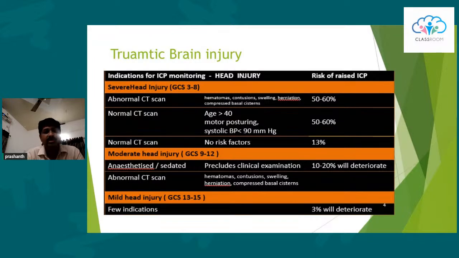In traumatic head injury, the Brain Trauma Foundation has given a class 2 recommendation to ICP monitoring, particularly in severe traumatic brain injury with an abnormal CT scan. And a class 3 evidence for ICP monitoring in a patient with severe injury with initial CT showing no abnormality, but if the patient manifests any of these two cardinal signs, that is, age more than 40, or unilateral or bilateral motor posturing, or if the systolic BP is less than 90 millimeters of mercury after resuscitation.